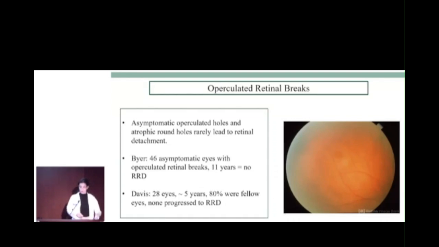So two other studies, by Beyer and Dr. Davis, looked at asymptomatic breaks. The Beyer study was over 11 years and none went on to have clinical RRD. But like I said, in that study they accepted some fluid, and I defined it for you earlier. And then in the Davis study, actually none progressed to RRD, and most of these were fellow eyes of retinal detachment eyes, and they had operculated breaks that were observed.